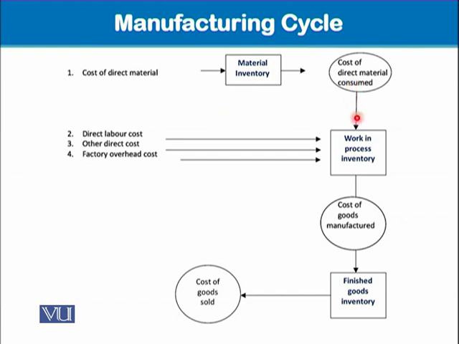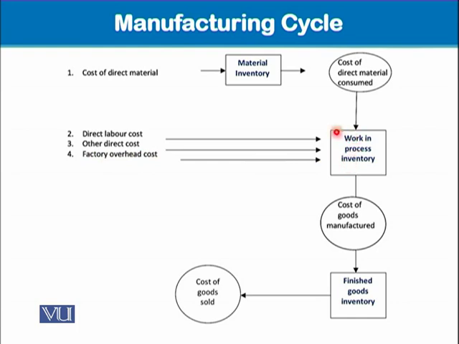This direct material consumed is taken to the workshop. So I'll advise you to just visualize that you are in a factory and there is a workshop. Remember that material is supplied from the store. It is consumed in the workshop. In the workshop we will put some labor cost, other direct costs and factory overhead cost. Now we know that factory overhead cost includes indirect material cost, indirect labor cost, and indirect other costs.